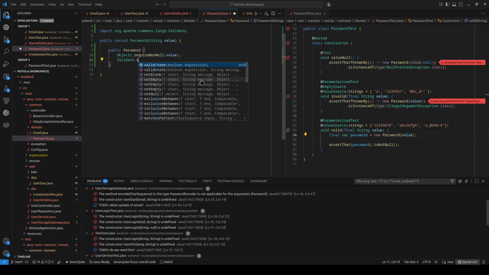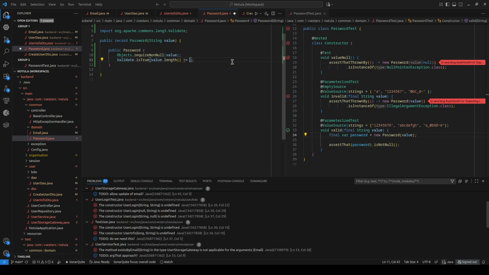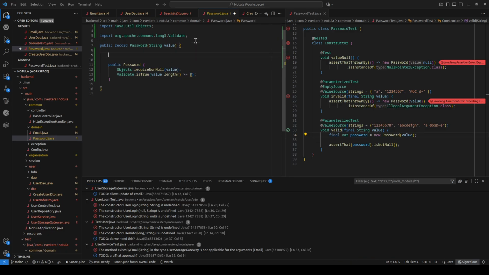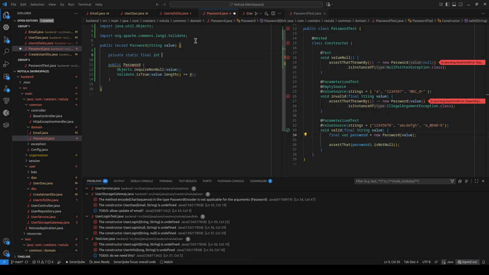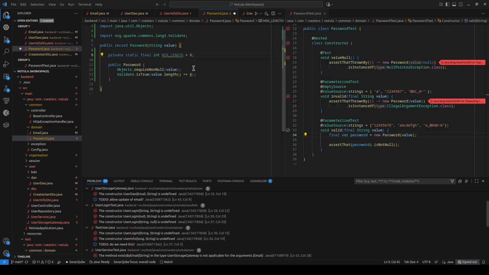Is there no length, no size? No. Then I just say isTrue value dot length is larger or equal than 8. Okay, and then of course you can say here a private static final int MIN_LENGTH equals 8.